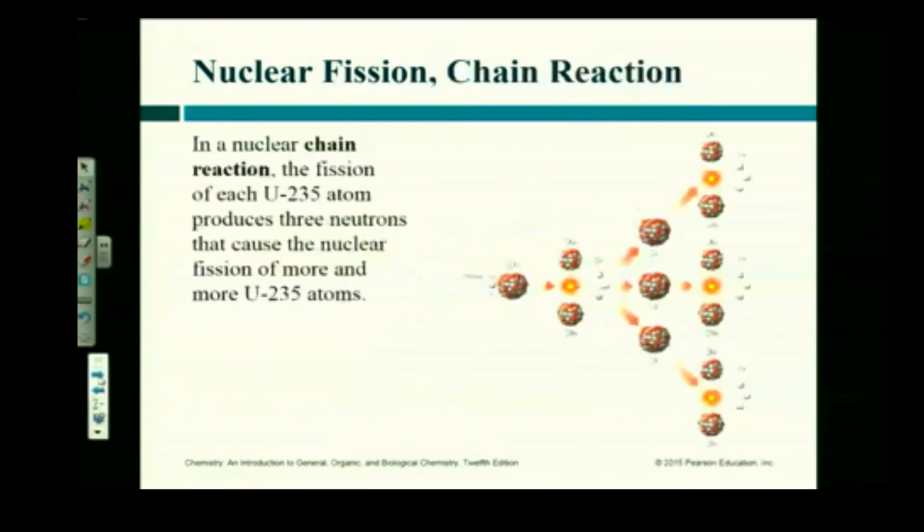One more. This is called a chain reaction, right? So here's the first time, the next time, and the next time. Each time you get 3 neutrons released, and so it accelerates. The idea of the plutonium is it provides an initial big burst of neutrons to start the reaction, so it starts bigger. And so you start with a big reaction at the beginning, and then it just grows from there.